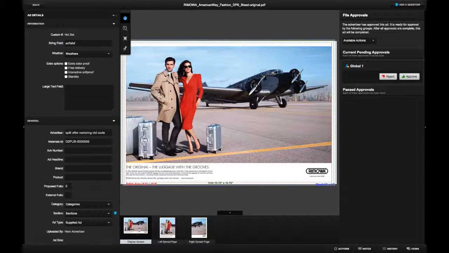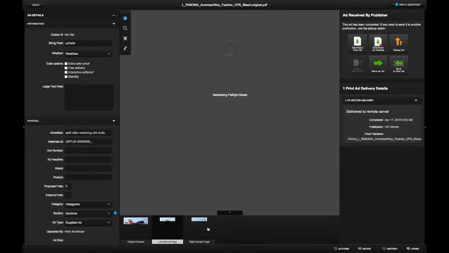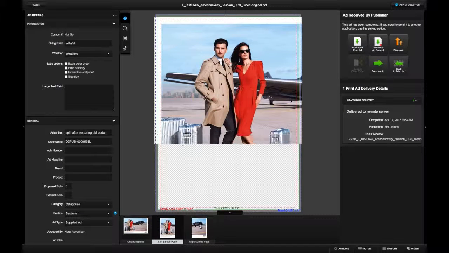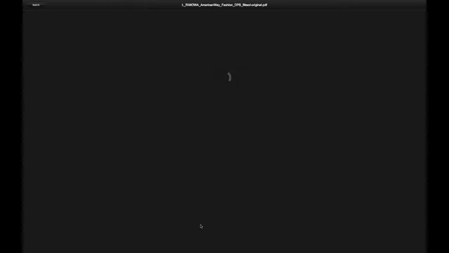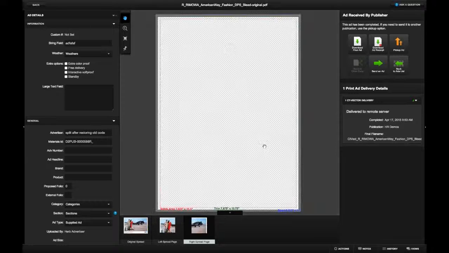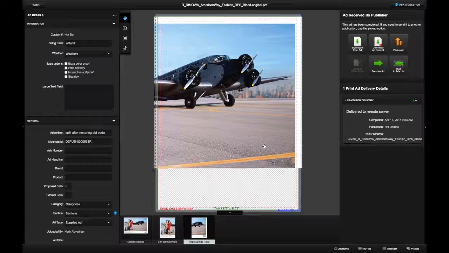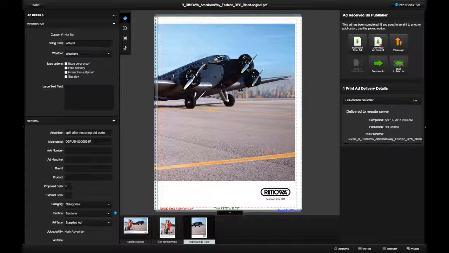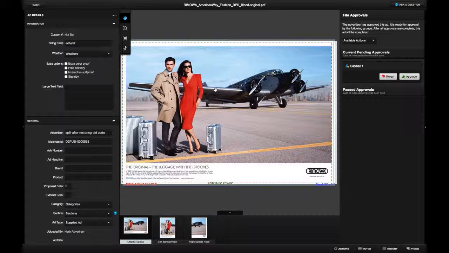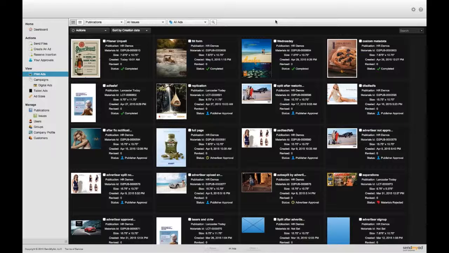So you have what we call the parent spread, the original size file that was uploaded, and then the resulting left and right spreads after the split. This lets you view everything together, and we feel it's a little more obvious for the user that those things belong together. Especially when you do things like perhaps unsplitting, it makes more sense from that perspective. You also get the new viewer in that view as well.